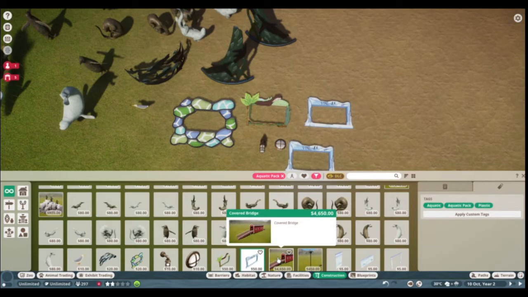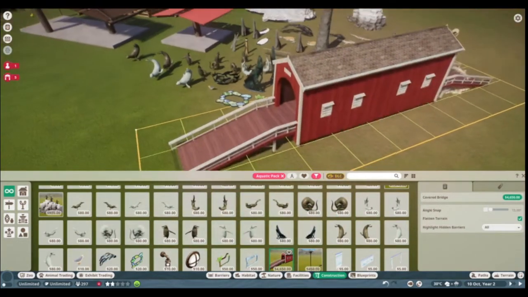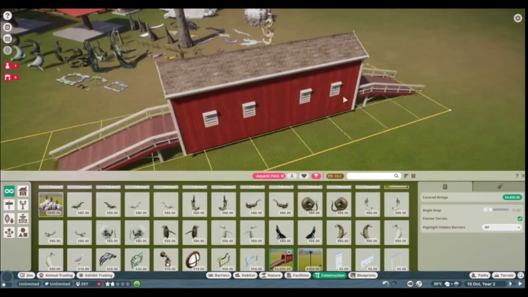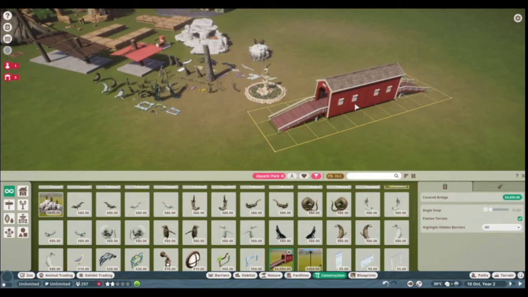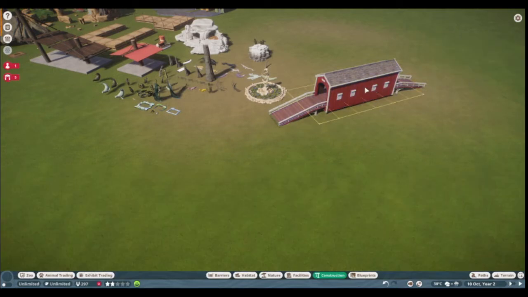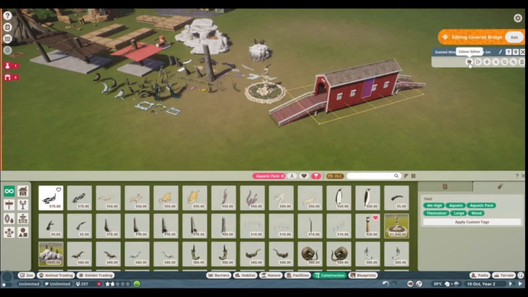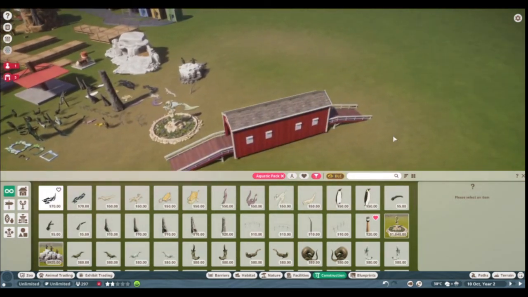Education board borders. Wow, what is this? That is amazing. Oh, wow. Is it colourable? I would imagine you can't change it. Yes, it is. Change it to what you want. I'll add that. So that's the covered bridge.